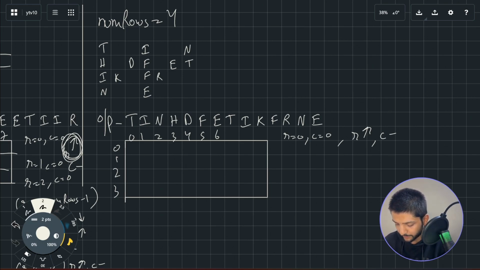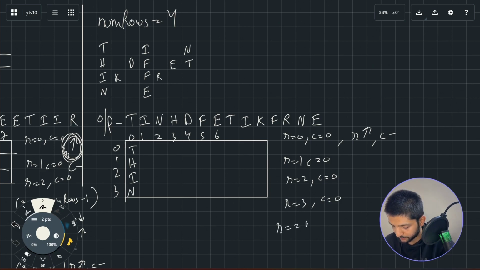So at row 0 in column 0, I'll put the first alphabet, which is T. Then row becomes 1, column stays 0. I'll put H at that location. Row becomes 2, column stays 0. I put I. Row becomes 3, column stays 0. I put N. And now the condition is met that r is equal to number of rows minus 1.